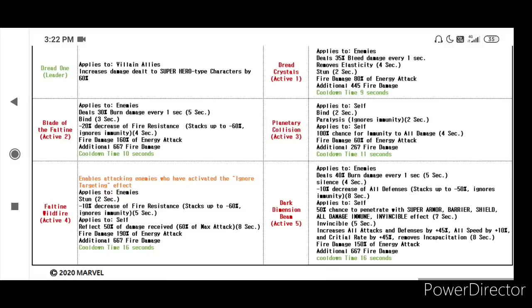80% they just removed it. It's not the case. The 80% penetration in the pre-update APK was towards the fire immunity, so he could penetrate even if the character has a fire immunity. Now this one will give you 50% chance to penetrate with super armor, barrier, shield, all damage immune, invincible effect, which is I think pretty much everything. So he can go through everything.